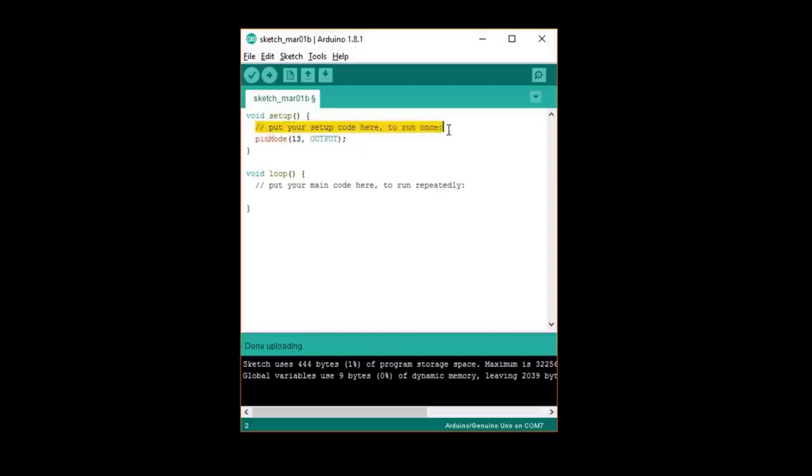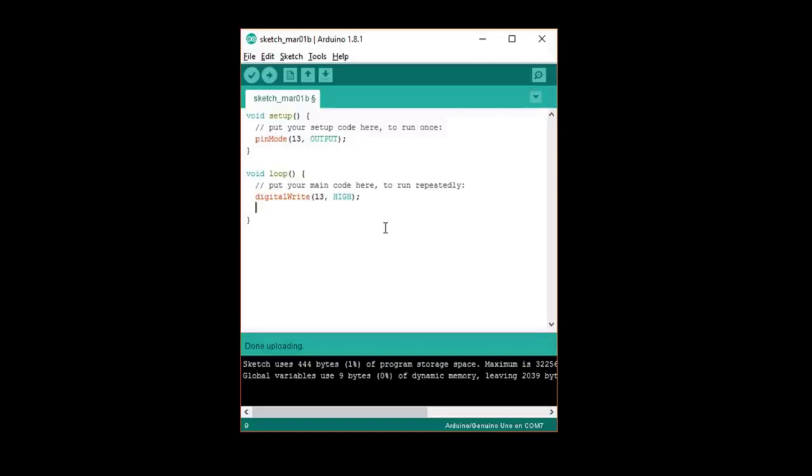So defining pin number 13 as output pin is part of the void setup. In void loop, what we are going to do is digitalWrite pin number 13 HIGH, that is we are going to turn on the LED connected to pin number 13.